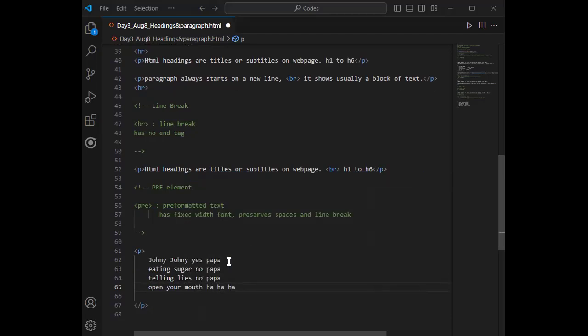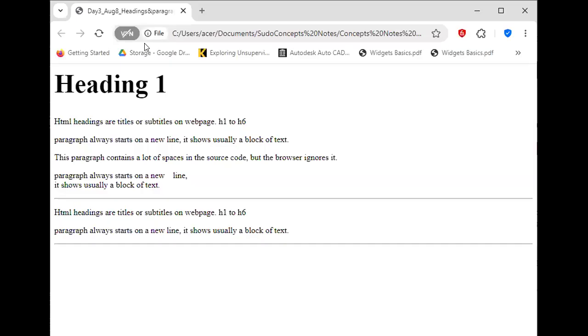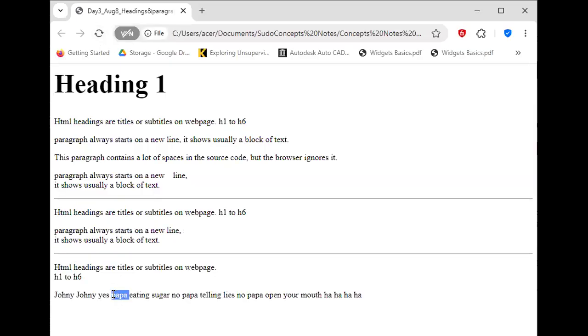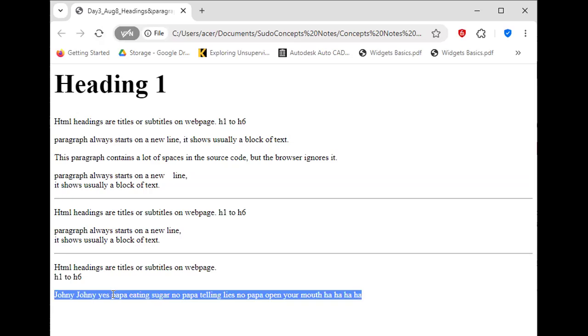So look here. I want to show this as is on my web page. What is the problem? I can't see it that way. Look, I refresh. This appears on one line, right? Yes, sir.